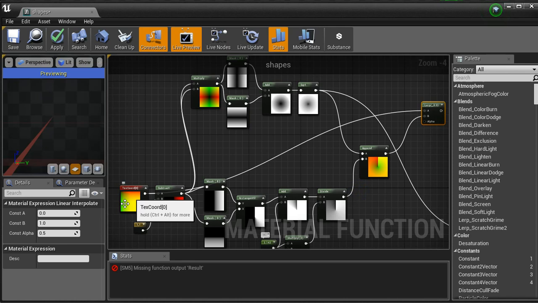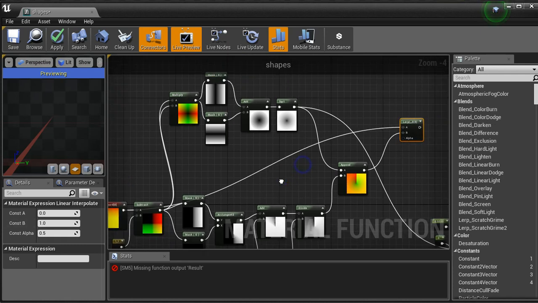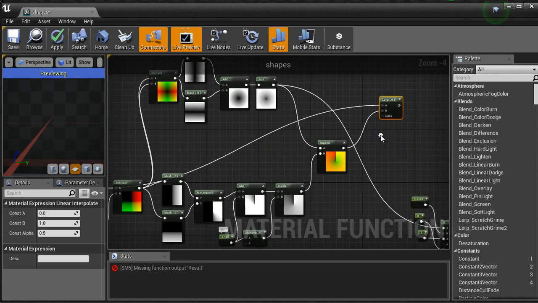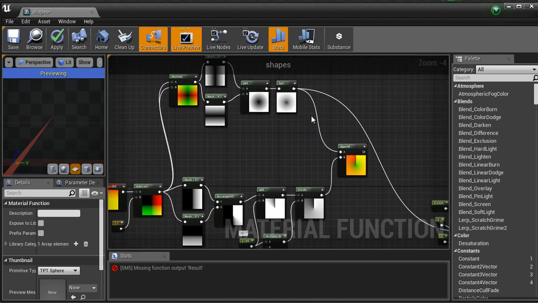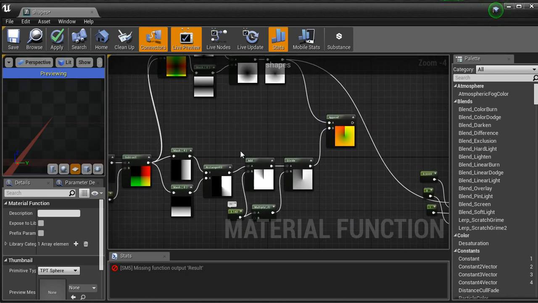Although I shouldn't be using this one, I should be using some regular proper UVs. These ones have been doubled already, so they're going to tile. So we don't really want that. Well, that's basically it. So we can use this for UV purposes. Not only did we create something that creates circles, but through a couple of math operations, we created something that can twirl and swirl different graphics.